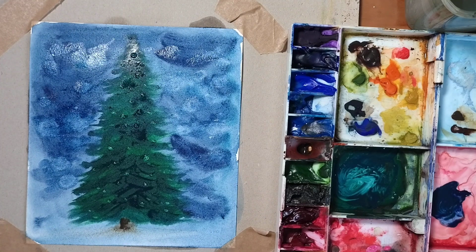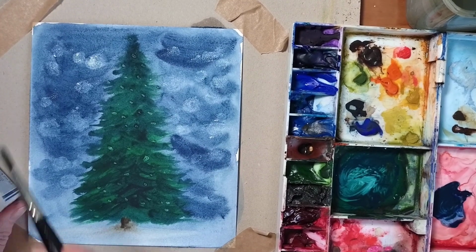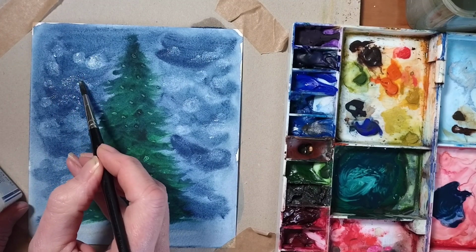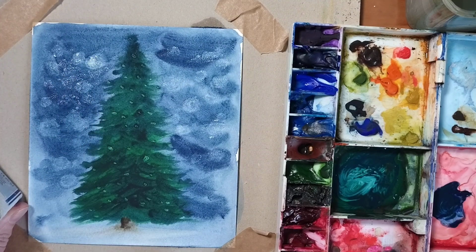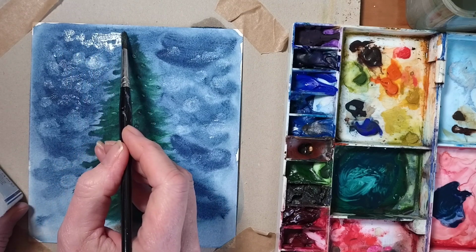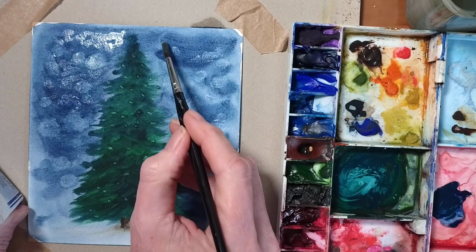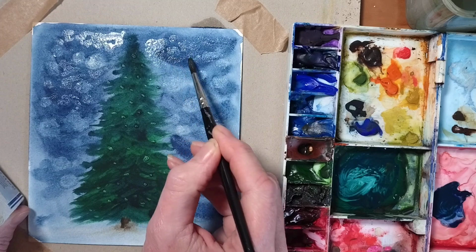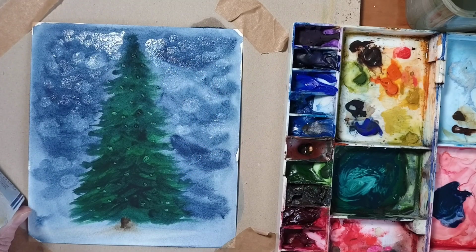Okay, so I'm going to dry that off and then I'll come back to you. Okay, so that's nicely dry now. I'm going to come back in with a little bit more of this iridescent medium. So I'm just dabbling it in to create a bit more sparkle. It's like a frosty sky. I quite like it. The darker that you have the sky, the more the sparkle shows. And when it dries, it's got a really nice subtle sheen to it.